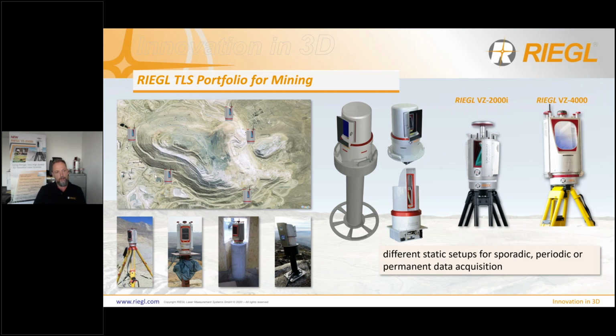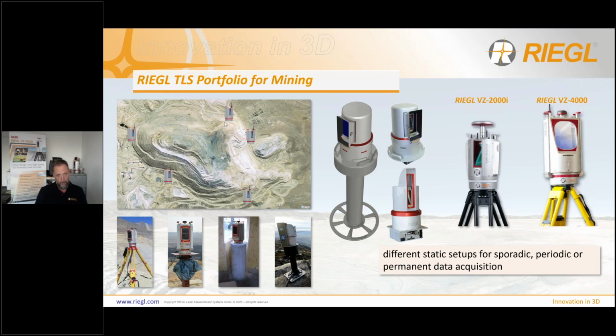So with such a setup, we normally cover the whole pit with these long-range scanners from only a few scan positions, like shown here, from 5 scan positions, acquiring long-range data, joining the scans with the automatic registration together, and getting the whole pit from just a few single scan positions.